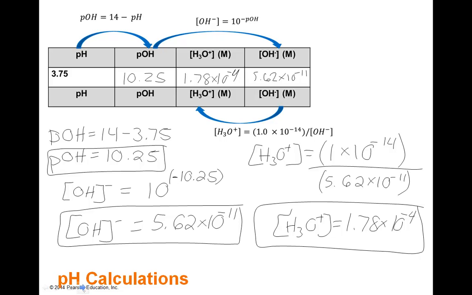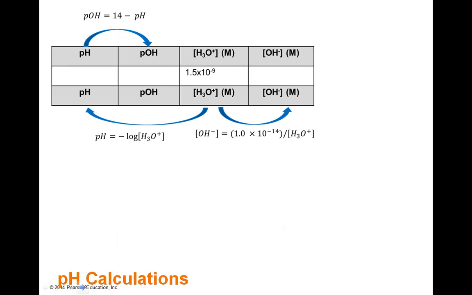The main thing to look at is that you just want to use the equations that you need to get the job done. So here I start out with hydronium ion concentration. With hydronium ion concentration, I could either figure out pH or I could figure out hydroxide ion concentration right off the bat. I can't figure out pOH though, and so that's something I have to do next. I'd have to figure that out.